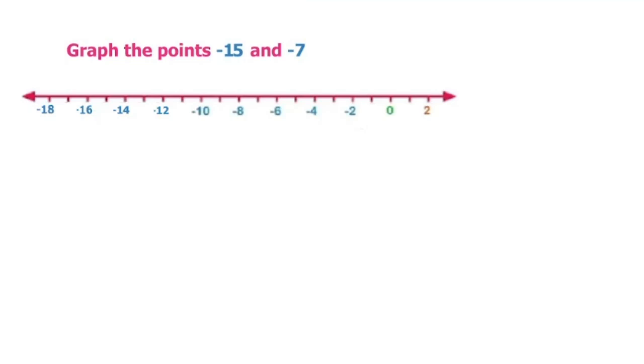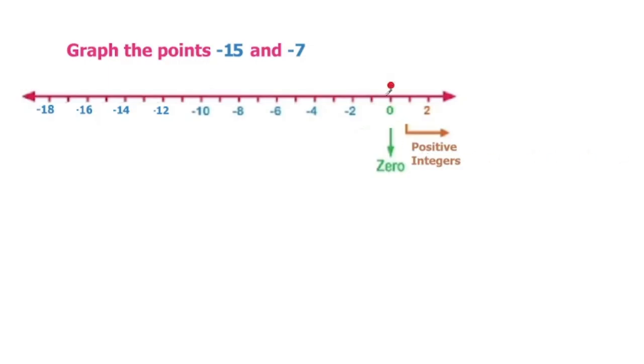In this video, I'm going to teach you how to graph negative integers on a number line. So if we have a problem like this that says graph the points minus 15 and minus 7, and here we have our number line. So let me take you through some of the tricks to remember for a number line.